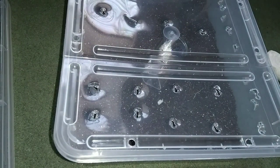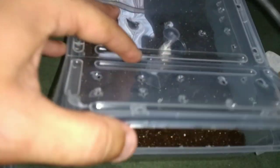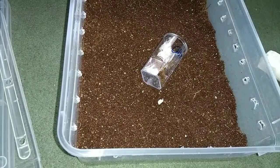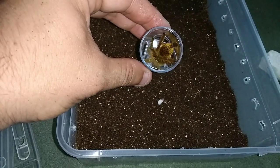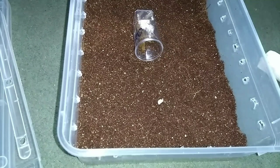And it's a bigger one. Oh no. So this is the 7 to 8 centimeter one. I'm putting the 4 to 5 centimeter ones in the bigger tubs. Oh well. It happens. Honestly, I don't want to mess with this. Yeah, that's bigger. That's definitely bigger.